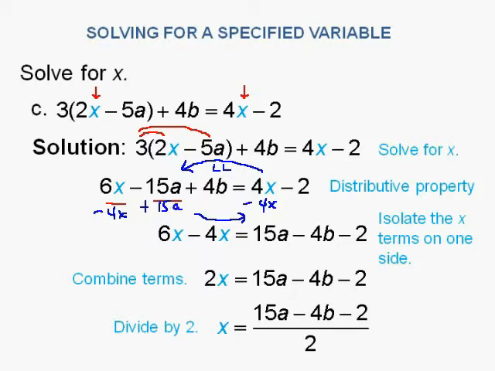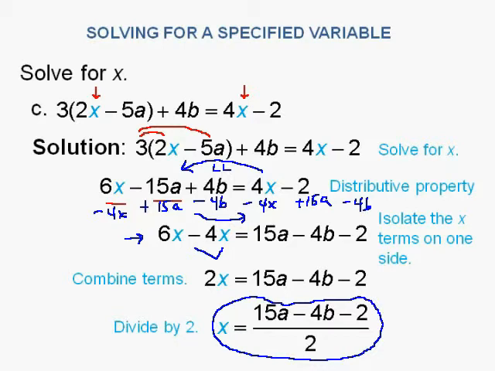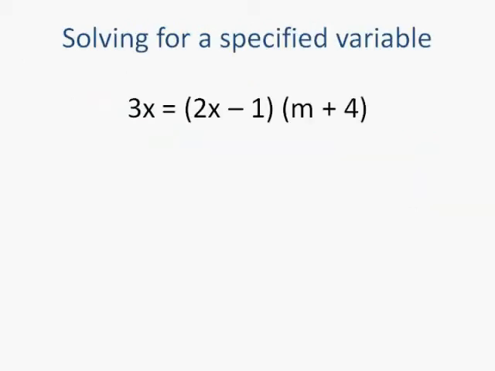So to take out a minus 15a, we're going to add 15a BS, both sides. To take out a plus 4b, we're going to minus 4b from both sides. So notice this is what we're left with in this next statement, and then we can of course combine like terms, putting 6x minus 4x together to get 2x, and then dividing by 2, here is your answer. So again, formulas are just another form of BS. Whatever you do to one side, do to both sides.